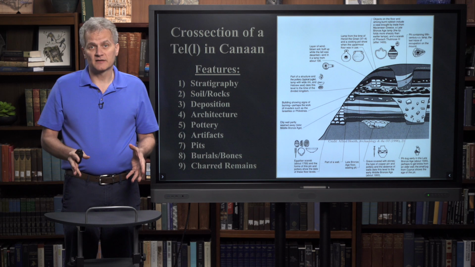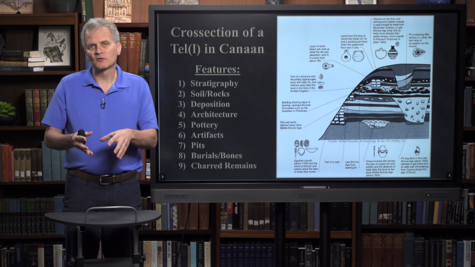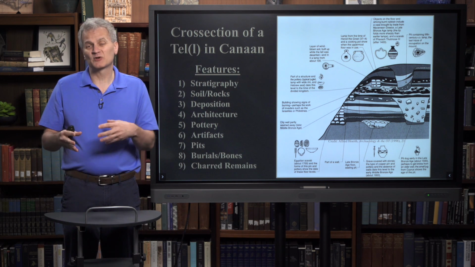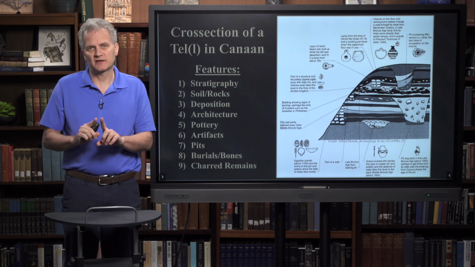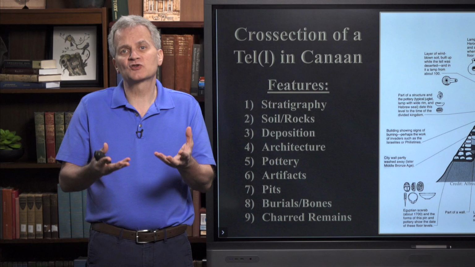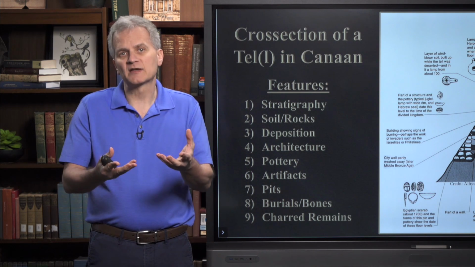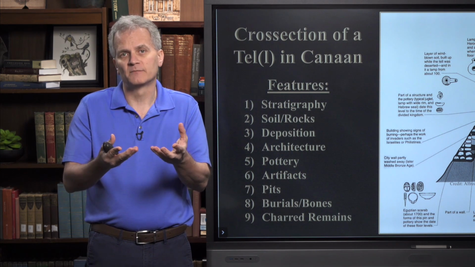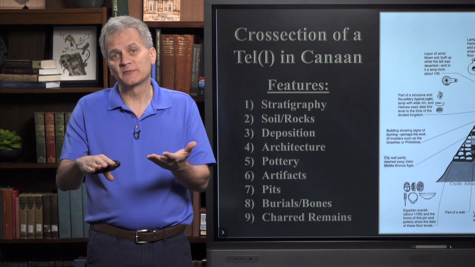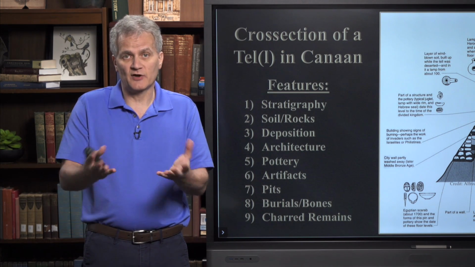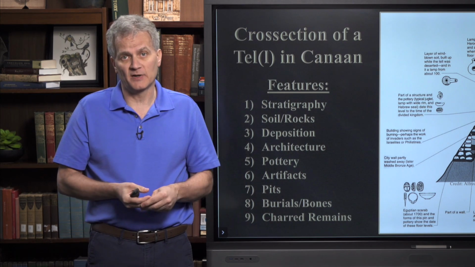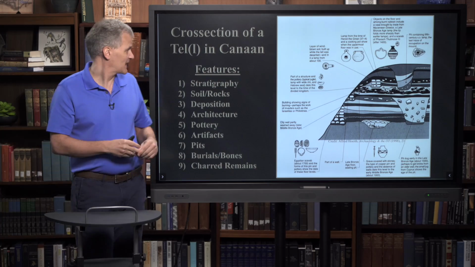So in the land of Canaan, a tell, a mound, is usually where people lived, and that would often be a hilltop or something to that effect, an area that they could defend. And so one occupational level, or stratum as we call it, was built on top of another. So when people were wiped out or left, they vacated the site and somebody else came to live there, and it was just built up, one layer added onto another.